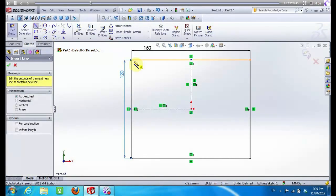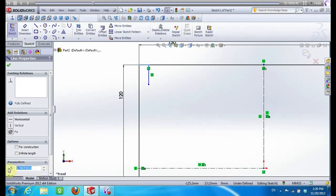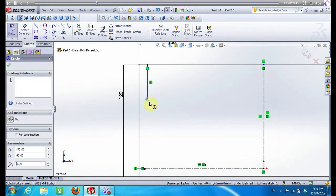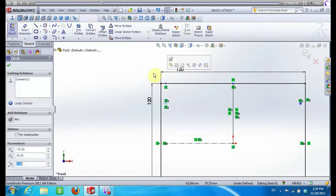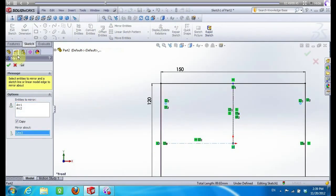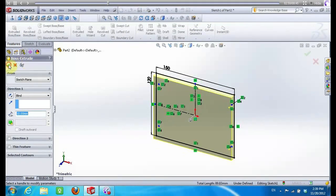Create this line and this line. Here put 5 mm, here put 20 mm, create circle, put 1 mm, select this circle, go to options mirror, click to this center line, now delete this 2 line, select this 2 circle, go to options mirror and select this center line. Feature, extrude, put 10 mm and press OK.